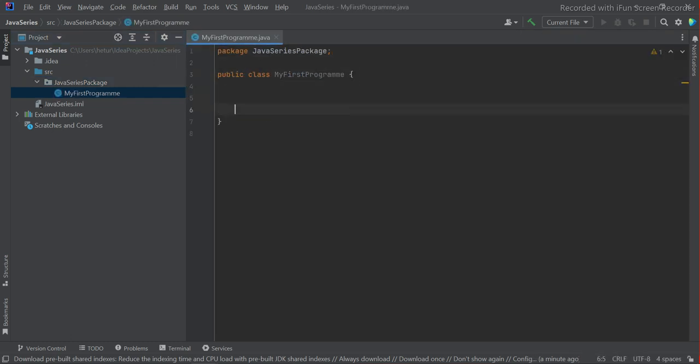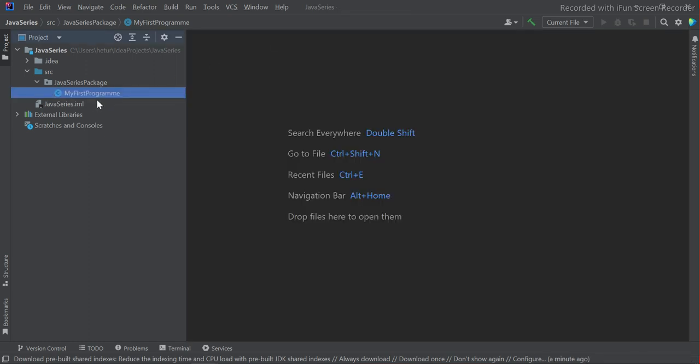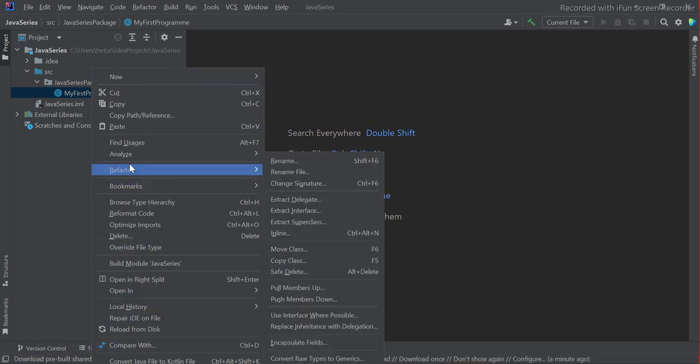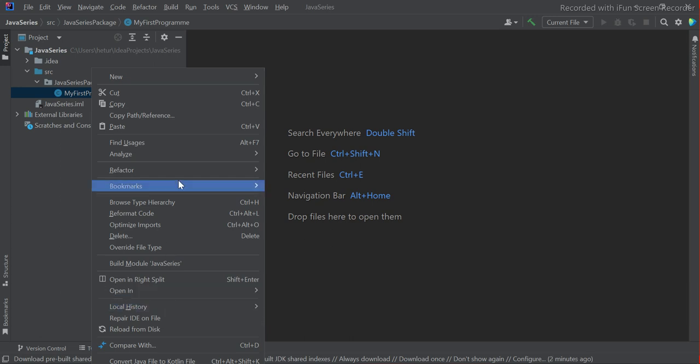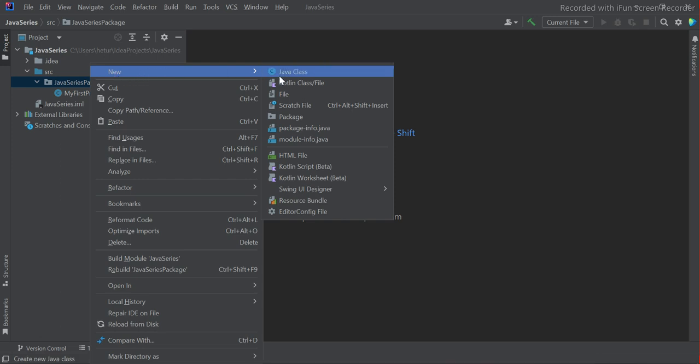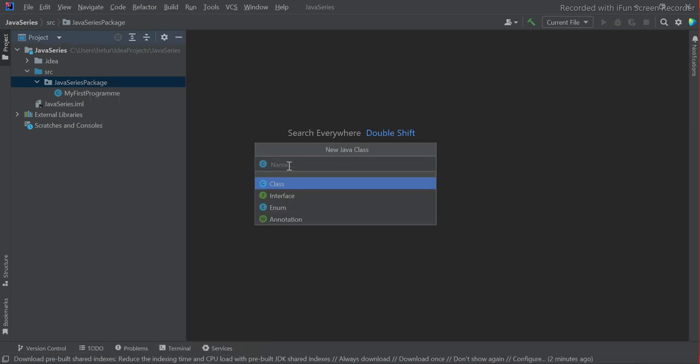One second. Let me delete it and show you step by step. I will go here and say Java, and then my first Java class, and then I have to hit enter.